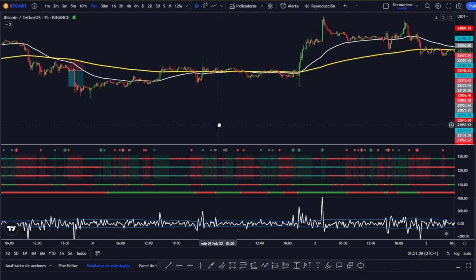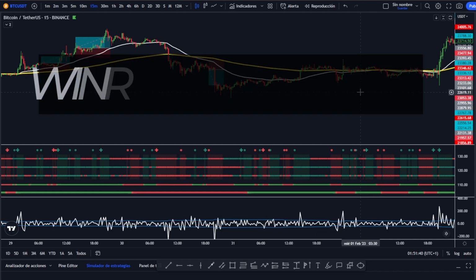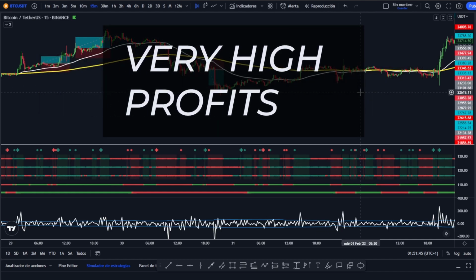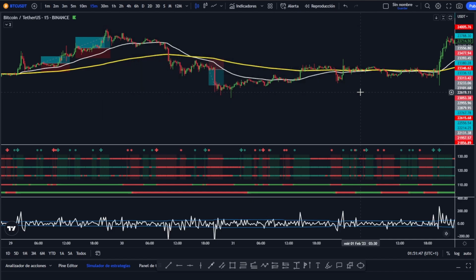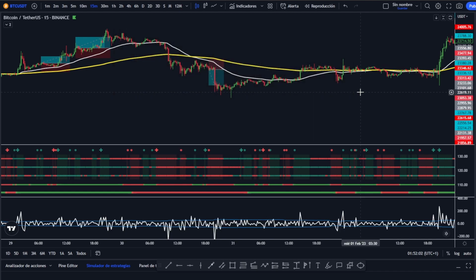The strategy has been backtested for several months with incredible results. We have achieved a win rate above 75%, but also with very high profits. That is, if the strategy is performed in the strict way that we have mentioned, we will get many operations with very high ratios. We have had from 2-to-1 ratios to ratios of 20-to-1. And of course, taking advantage of these operations in long trends will always compensate us for some losses that we will have in other less clear trends.